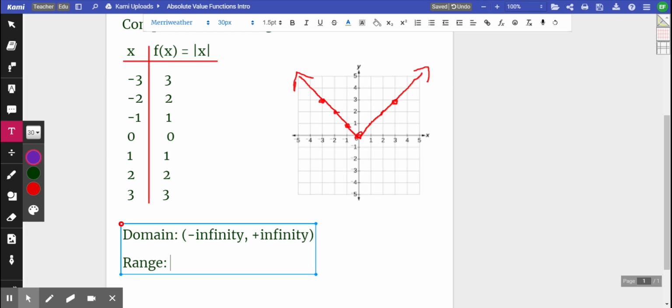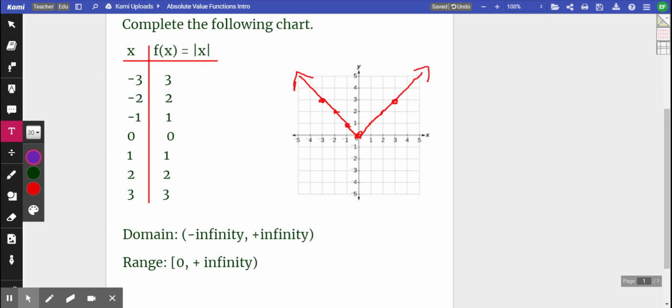And then our range, if we're thinking about the range of this function, we're looking for the lowest possible y value, which happens to be 0, and it is included. So I'm going to put square bracket there, 0. And if I look at the highest y value, that's going to be, again, +infinity. And infinity always has a parenthesis with it. So we can see that our absolute value graph has this V shape to it that continues on in both directions, -infinity to +infinity, hence that's the domain. And our range, again, here happens to be 0, again, to +infinity, because we're looking at those y values.